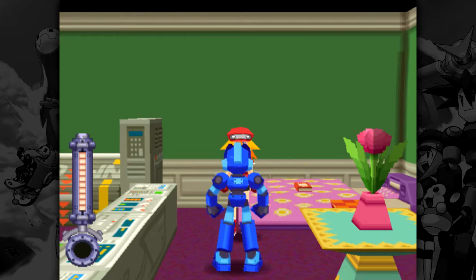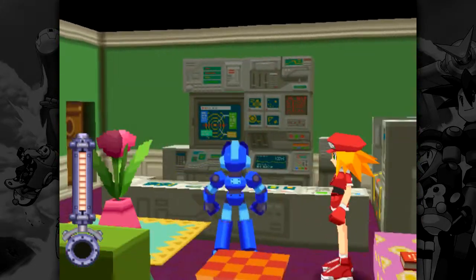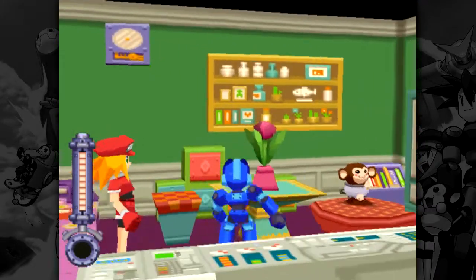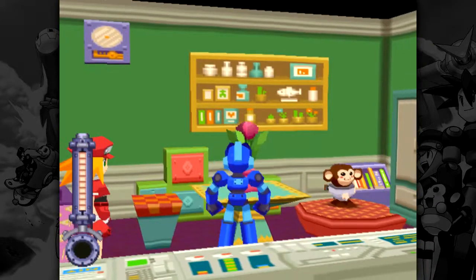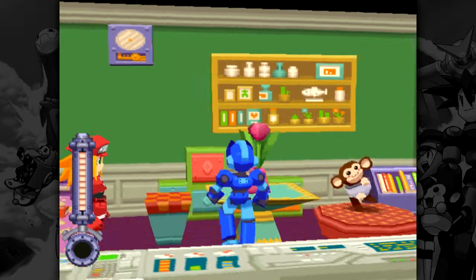And here we have my favorite song of this game. Really, the song I use on the outro of this episode, and it's the song that echoed for the title screen from the sequel, Mega Man Legends 2. And here we are in Roll's room, and let's talk with her.